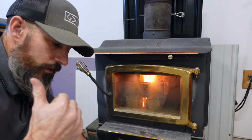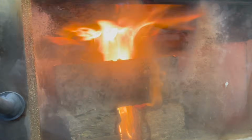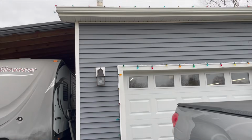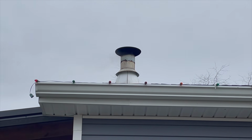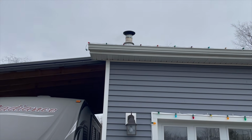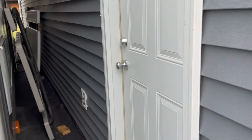Let's walk outside and look at my chimney and see how much smoke's coming out. Certainly putting some fire up. All right, you can hardly even see any smoke, a little bit. Not too bad. It's cold out here. Let's go back in.